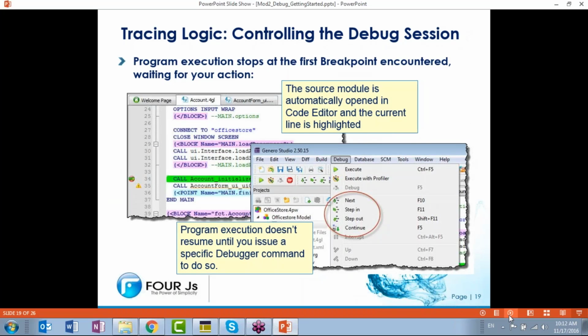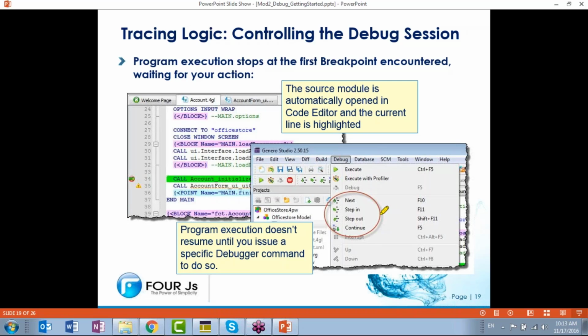So we've seen how to control the debug session with the step into, to step into a function if you want to see it execute the lines of code in that function one step at a time. You can also step out of a function, and that will leave the function without showing you any other lines of code executed. It will execute all the lines of code in the function as it normally would, you just won't be viewing that. It'll step out and show you the first line of executable code outside of that function.